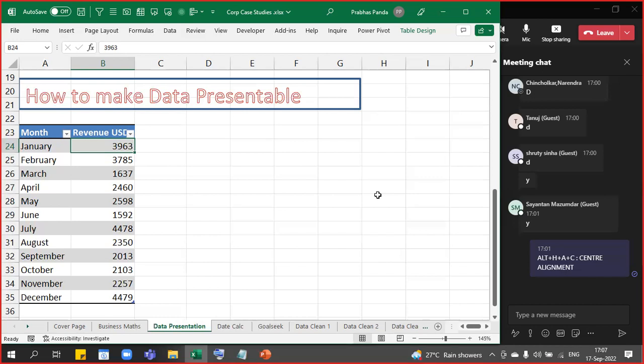I will tell him that I have used the tables and made it presentable. I have made the data presentable by using the tables, rows and columns in a tabular form. Okay. But why was that not happening till yesterday? All of a sudden today, how come the difference? This is what he's asking.